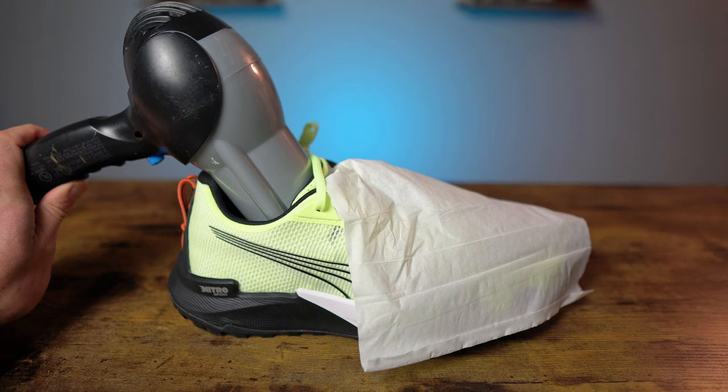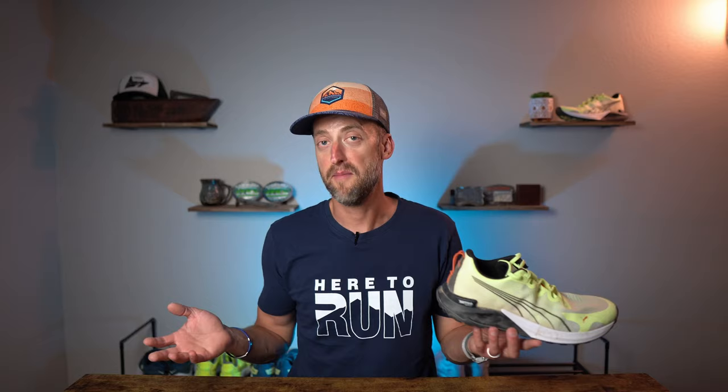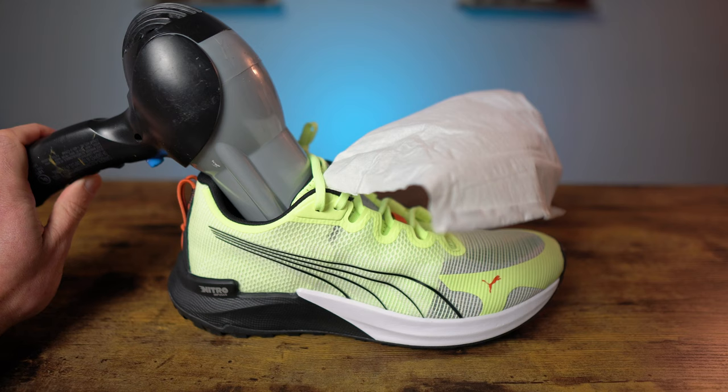On the lateral side of the shoe, there are what Puma calls their form strips — four little lines that provide a little bit of stability and support. As for breathability, it's not the most breathable shoe. The tissue test showed the tissue barely moved on low, and only gently rose on high. Combined with the snug fit, I do think this might be a warmer shoe in a warmer climate. So far in the 50–60 degree weather here in Colorado, it's not been an issue.